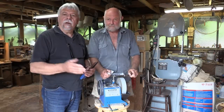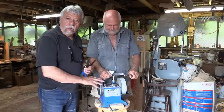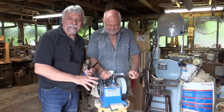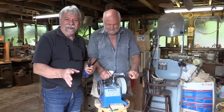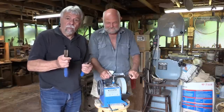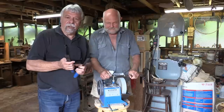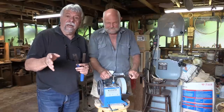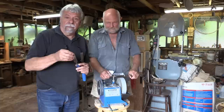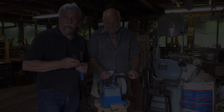Here we are at my friend Jack's, and this little blue thing in front of us is called a Tormek sharpener. This is Jack's machine, and he even knows how to use it. So he's going to give us a demonstration today on another way of sharpening. You've seen me do some hand sharpening. This is machine sharpening, and it does at least as good a job as the hand. It'll give just a razor sharp finish.